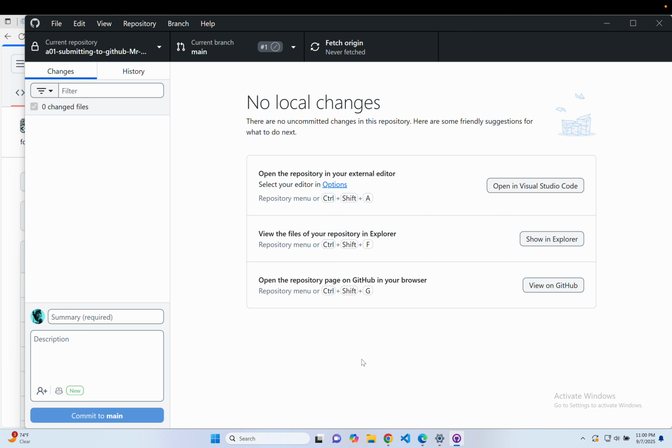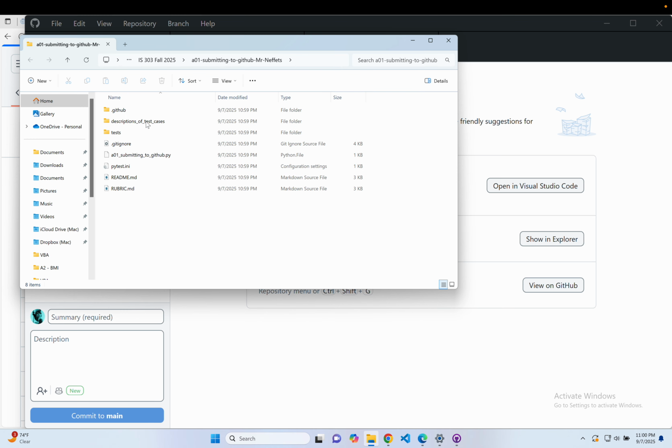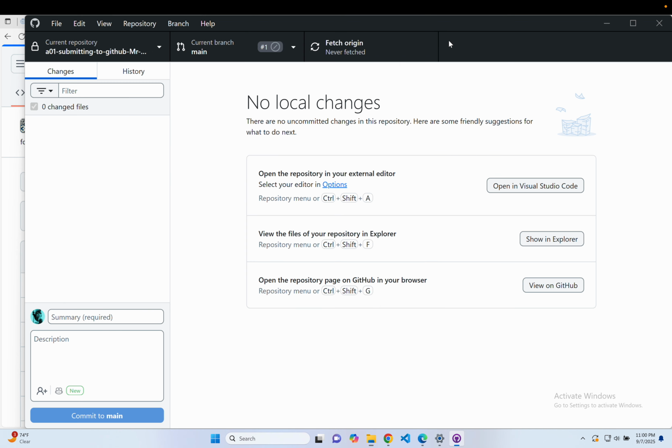And now you have your repository open here in GitHub Desktop. So you could see where those files are downloaded on your computer. If you click this middle button here, it'll say show in Finder if you're on a Mac, but it means the same thing. So you can see we've downloaded the files from GitHub onto our own computer, but what we want to do is open them up in Visual Studio Code.